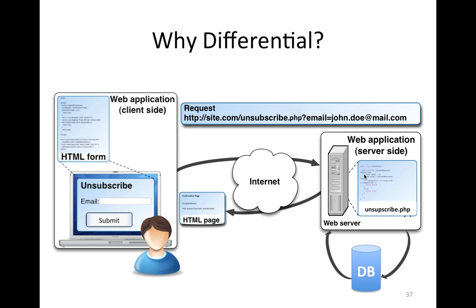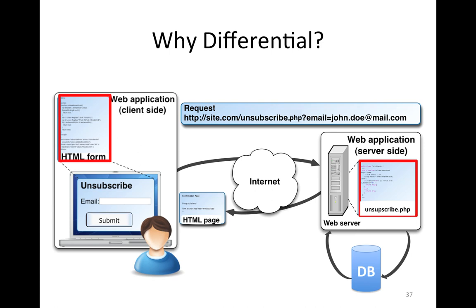So, what is the intuition behind differential repair? The idea is to exploit the redundancy in input validation and sanitization code in web applications. For example, as we have seen before, for the same email address input field, we have two functions, one on the client side and one on the server side, both validating and sanitizing the same field. It makes sense to compare these two functions to make sure that they are not different. If the two functions are different, especially if the server-side function accepts and returns more than the client-side function, which means it's less constrained, then this is very bad and serious, and it may result in a vulnerability. You always want your server side to be as strong as the client side, or stronger.